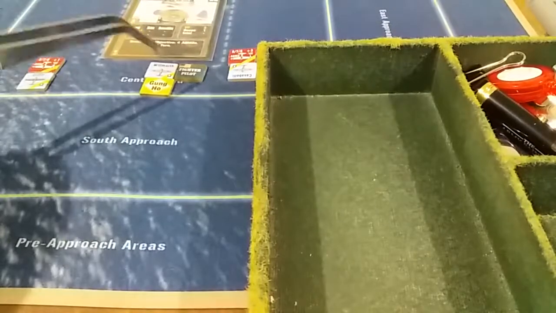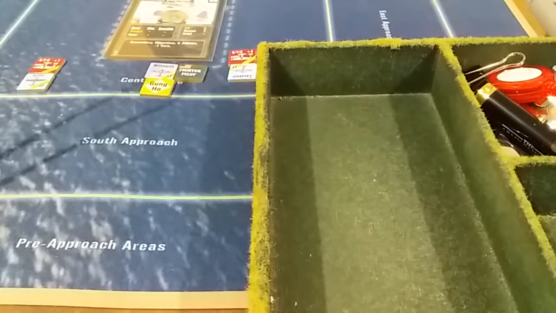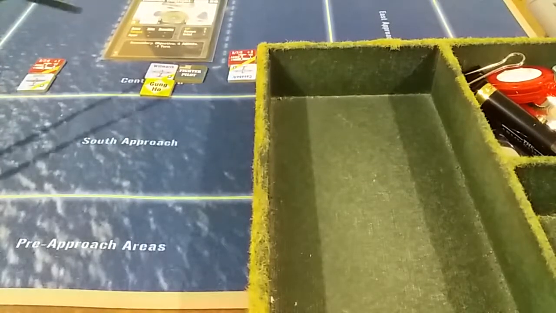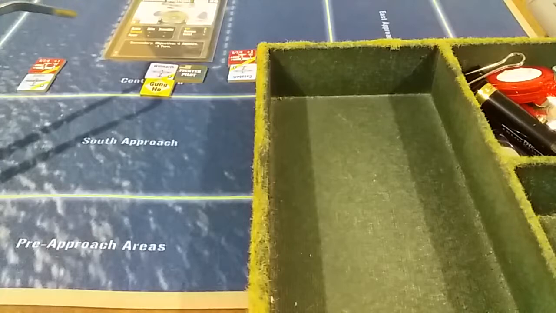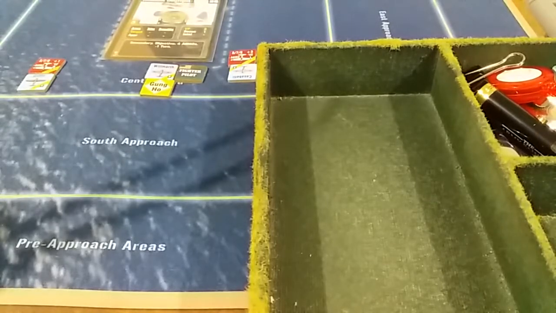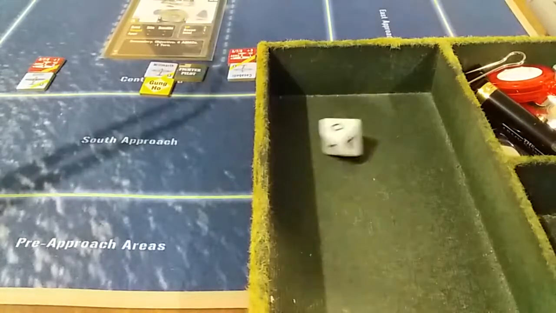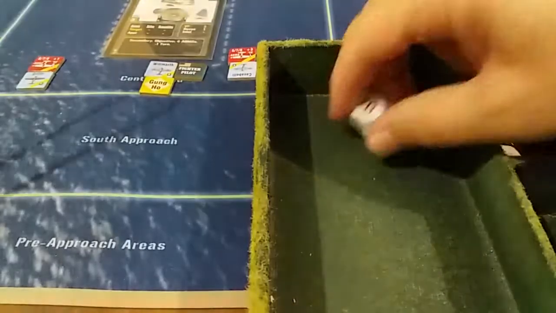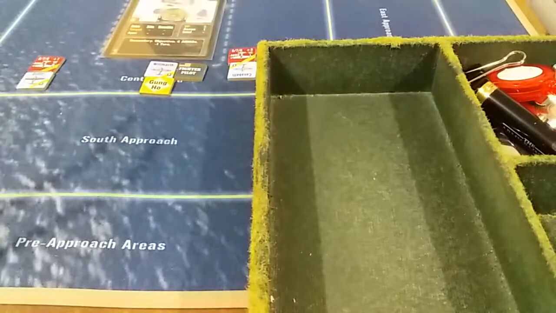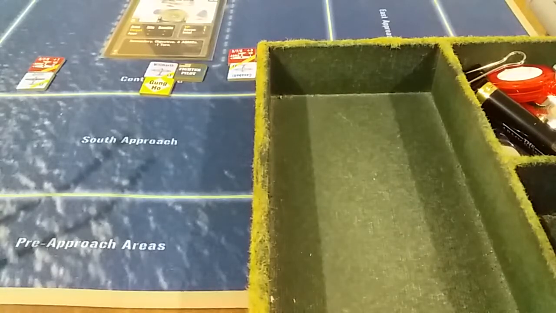So he's a +1, he's a +3. So that's -2. Okay, so he needs to get a 10 to suppress him. And he does. Woohoo! So that attack does not go ahead. Well, that helped. That did help. Okay, so now it's our turn.